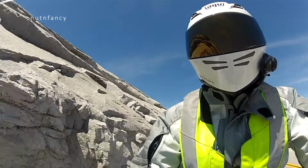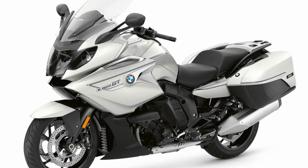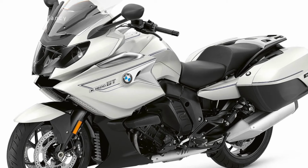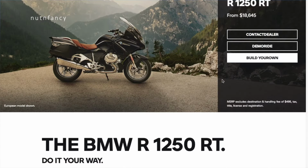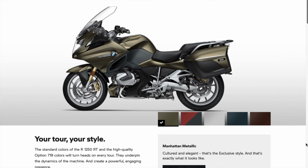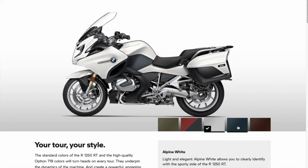Other competitive options, and I mentioned this before, the BMWs are fantastic. They're more expensive to maintain. If you have service on a BMW motorcycle, get ready to get hit hard. Very expensive, at least if you take it to a dealer, and you just might have to because a lot of people don't want to work on BMW motorcycles. That being said, they're powerful, they're smooth, they're quiet, they're beautiful in most of their flavors. You have a BMW R1250 RT, R1250 GS at about 136 horsepower. If my numbers are correct, it's going to be less powerful than an FJR. I have ridden that, but it was briefly. I liked it. Great motorcycle.